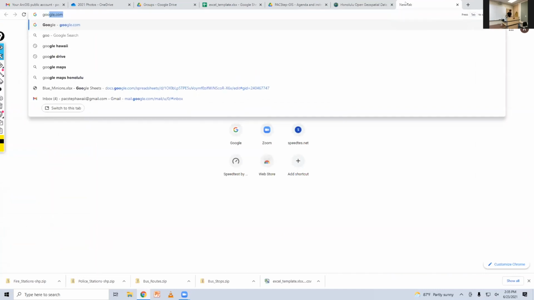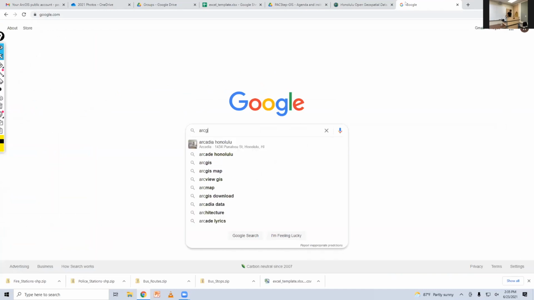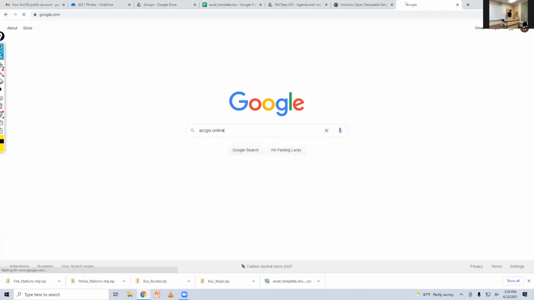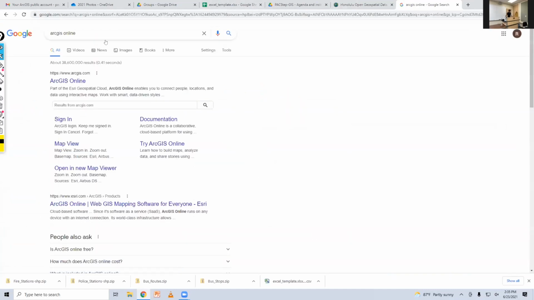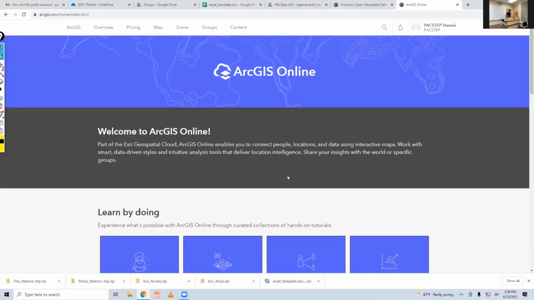So we're going to use the free service that's provided by Esri. It's called ArcGIS Online. So you search for ArcGIS Online. The link is in your instructions. You go to ArcGIS Online. You might need to log in. Oh, but I think because you're logged in already, it should remember our credentials. If not, you just created an account, use the username and password, and get into ArcGIS Online.